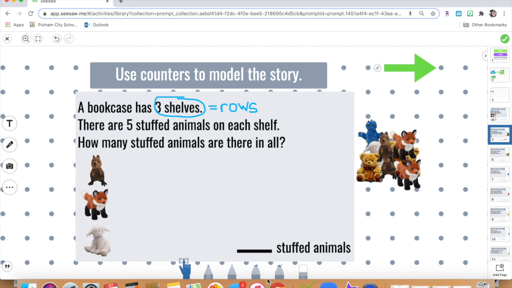Okay, that's done. Now it says there are 5 stuffed animals on each shelf. So each shelf or row has 5.